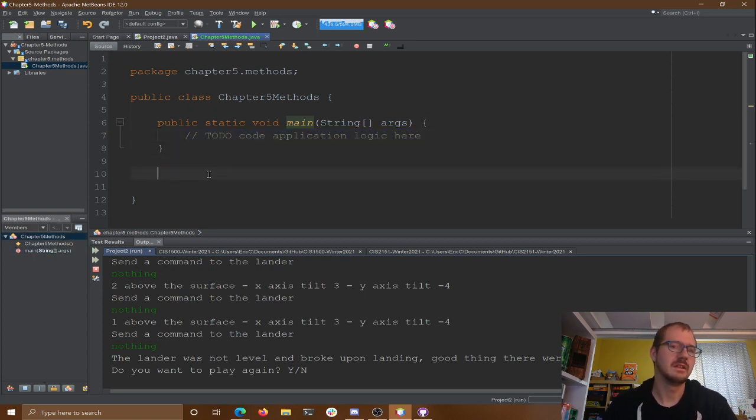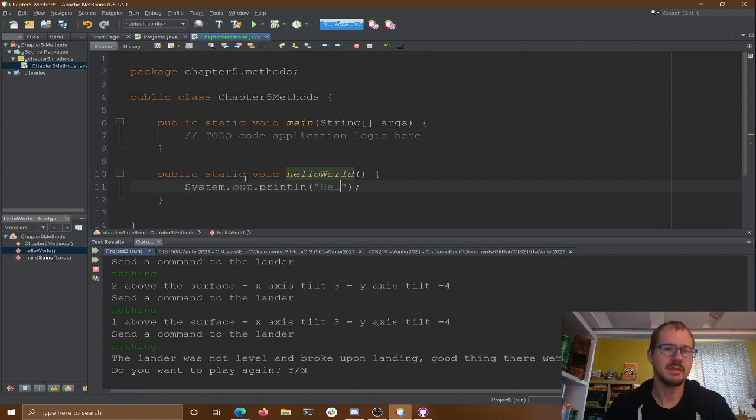So I'm going to say public static void helloWorld, parentheses. I don't need anything inside. Main needs the String args thing. We don't need that inside of ours. We'll get to that later. And inside this method, I'm going to say hello world.